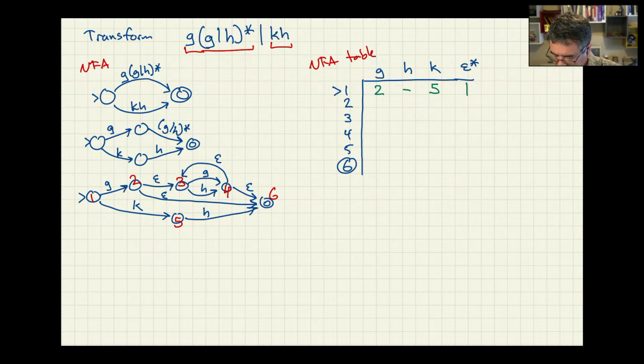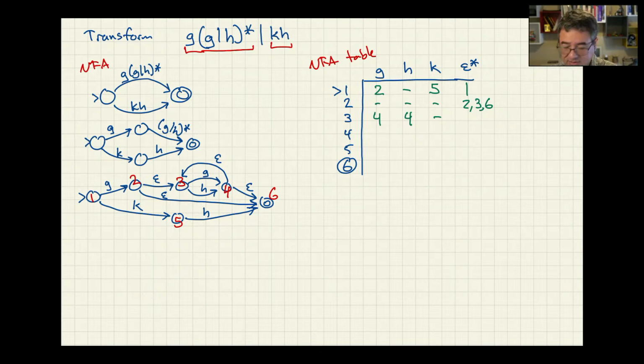Okay, now state 2 on a G, nowhere. H, nowhere. K, nowhere. Epsilon stars. I can see here that it goes to itself, and it goes to 3, and it goes to 6. So that's 2, 3, 6. 3 on a G goes to 4. On an H also goes to 4. On a K doesn't go anywhere.